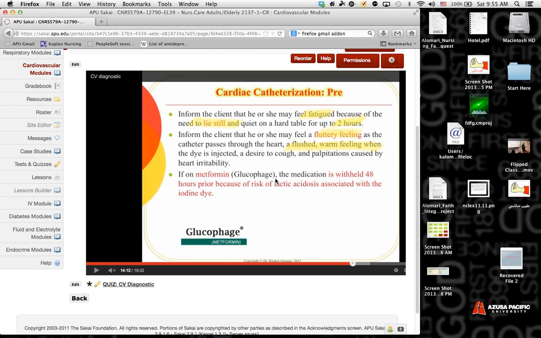Sometimes maybe not, but for Glucophage, for example, for a patient who's diabetic, you don't want to leave them without anything. So if you stop it, you give them insulin. A patient who's on Synthroid, if you stop it, you give it by a different route, IV or any other route that's available if the patient cannot take it orally. So that's another important thing.